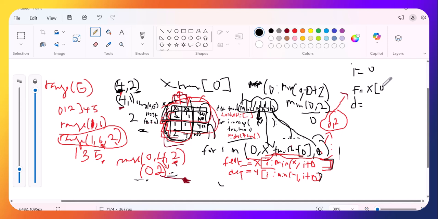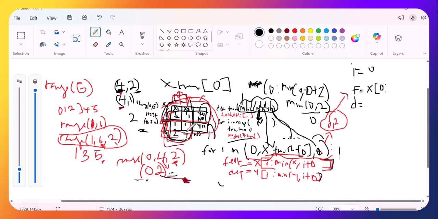So Mercy, let's work together. Okay, i is 0. So minimum of 0 and what? Minimum of 0 and 2. So the answer should be what? No, not 0 and 2. This is 4 and 2. X is 4, the shape of X train is 4, right?